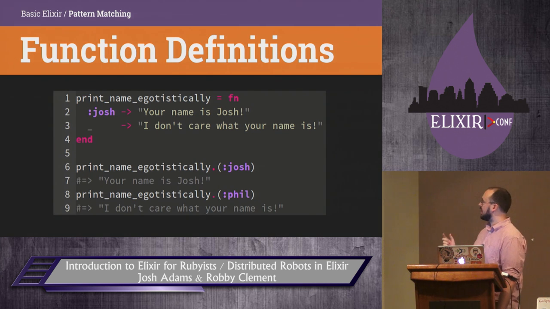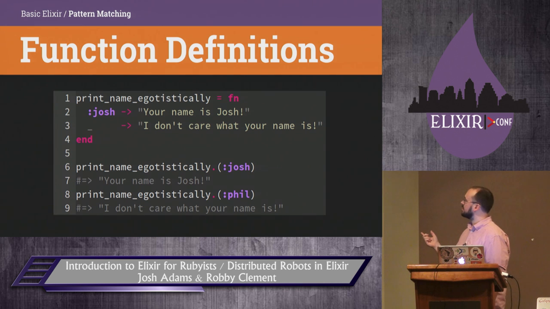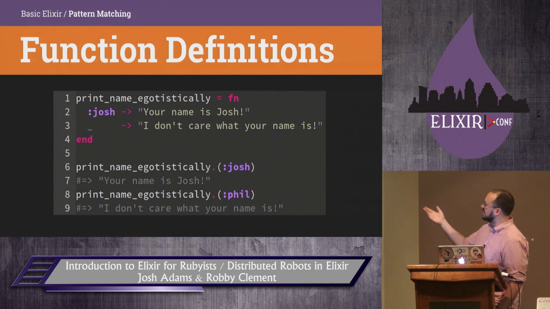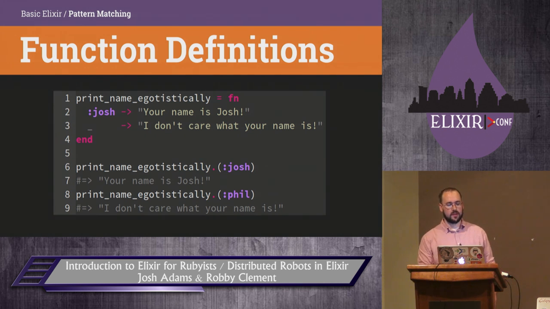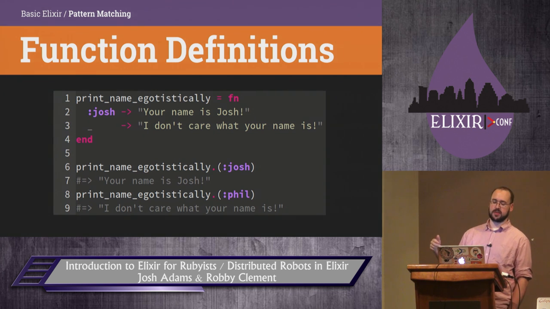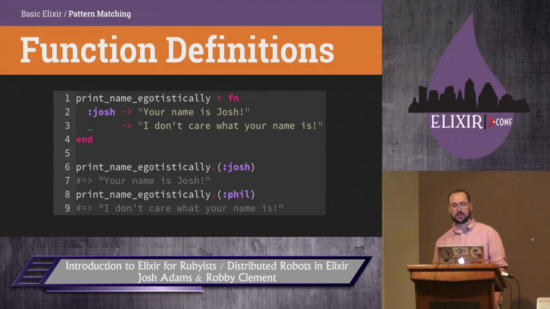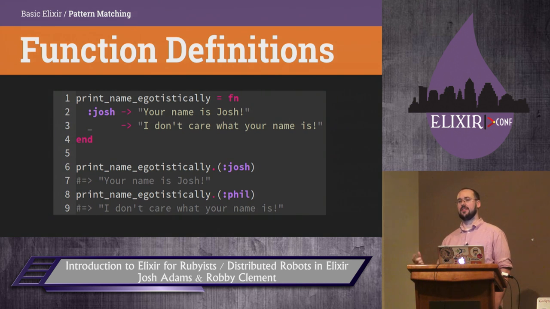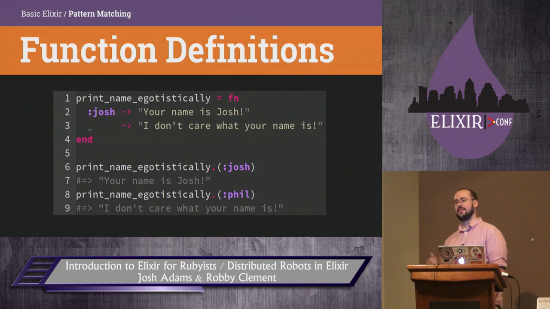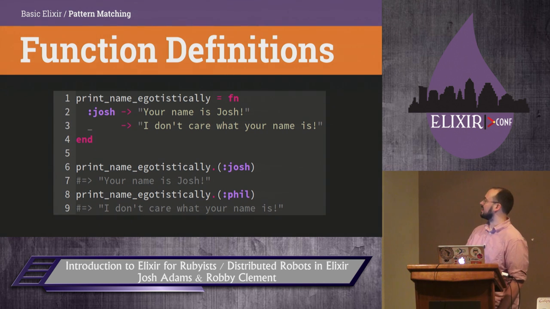Pattern matching is used to choose between multiple possible definitions of a function. As an example, here's a silly function that just prints very nice things about me and doesn't care about anyone else. This function is defined differently depending on the pattern that its arguments match. This is the first really intensely different sort of thing I ran into in Elixir or Erlang. I was a math major in college, and when I first ran across this in Erlang it made me really excited, because it's exactly how functions in math are defined for different cases.